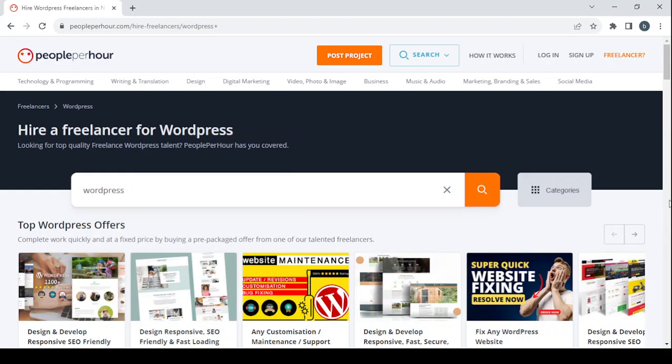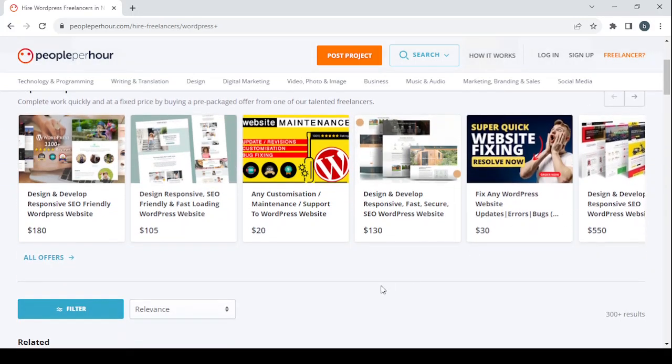So here we're going to see all of the freelancers that are doing WordPress jobs: design and develop responsive SEO-friendly WordPress website, design responsive SEO-friendly and fast-loading WordPress website, any customization, maintenance, support to WordPress website, design and develop, super quick website fixing.